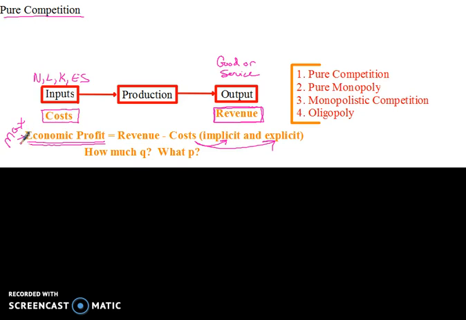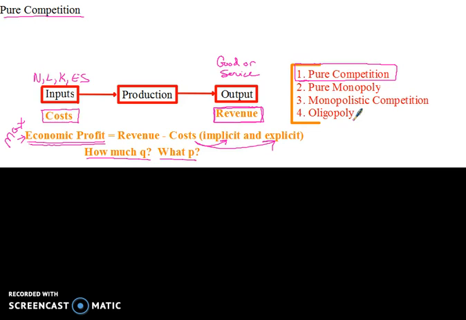So to do that, the firm has to answer two questions. One, how much should they produce? How much Q? And number two, what is the price that they should charge? And so what we're going to start to talk about is the type of output market in which the firm sells its product. When they sell their television or their good or service or whatever it is that they produce, they can either exist in a purely competitive market structure, which is what we're going to start looking at in these videos, or they could sell it in a monopoly environment, or in a monopolistically competitive environment, or in an oligopoly environment.